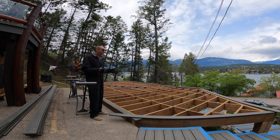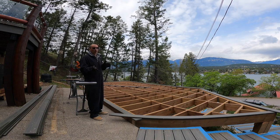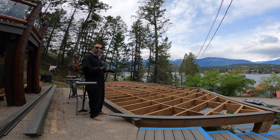But I always have extra material in the dry fit so that I can cut short, dry fit and check, and then cut short again, because I like to keep things really, really tight. When I get a board that the joints are closing, I'll run one of my Cortex screws down into it to hold it there.